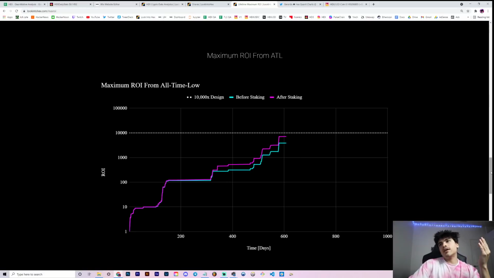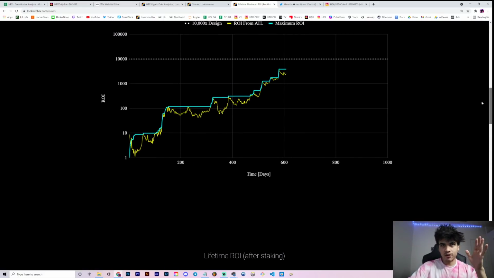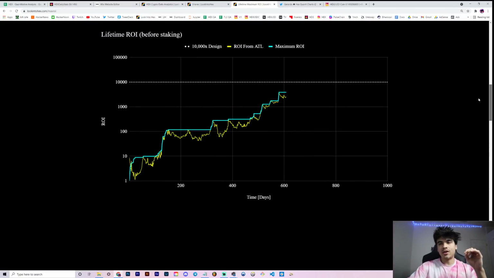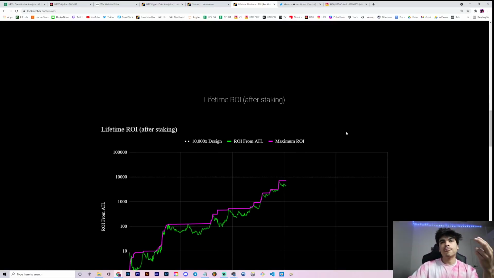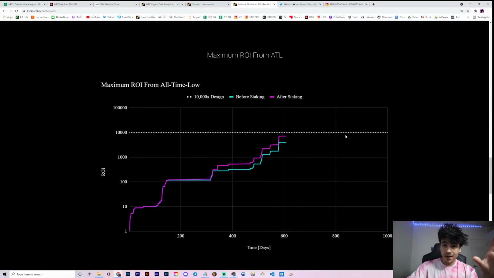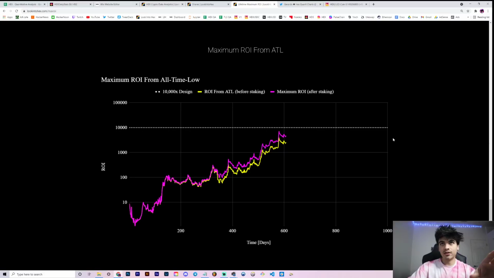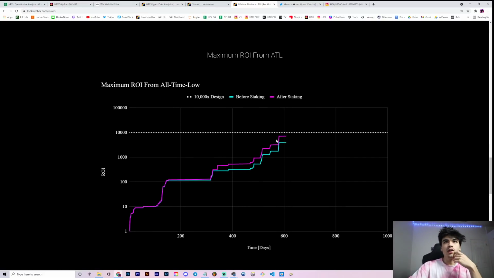And here is another way of looking at it, because if you plot all four of these curves on the same chart, it gets a little bit messy. So I decided to do all four permutations of these charts. You have your ROI before staking, your ROI after staking, both running and max, and then just your max and just your running, where the legend differentiates between before and after staking. So you can get a better idea of where each of these is relative to the next.